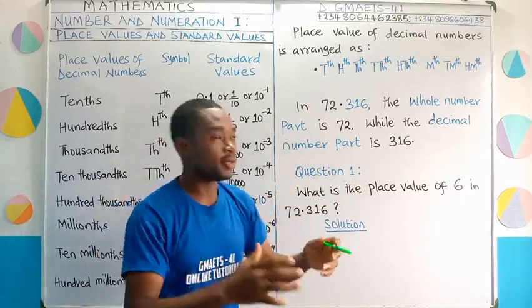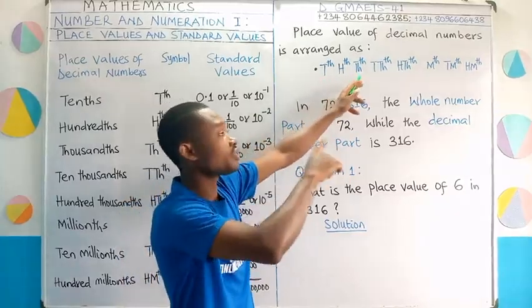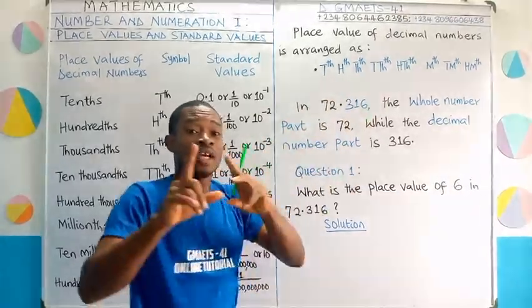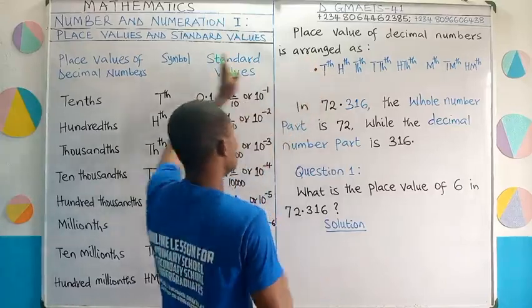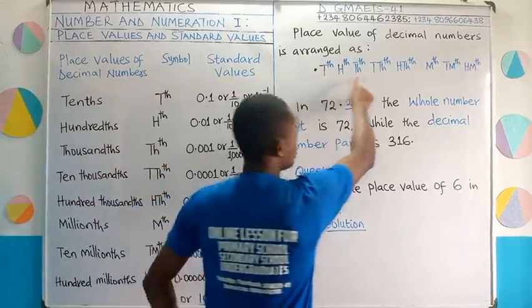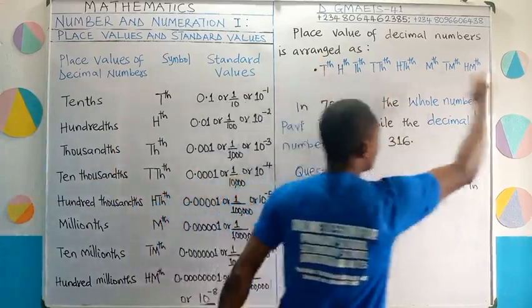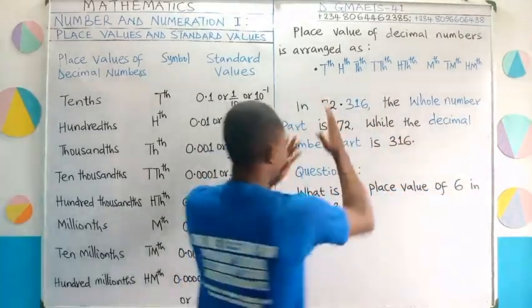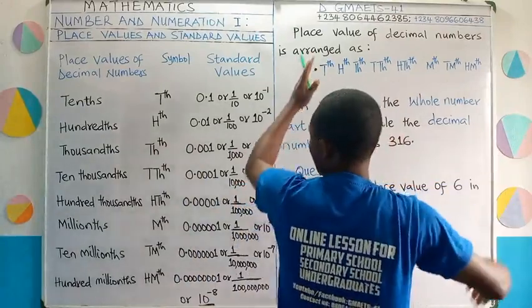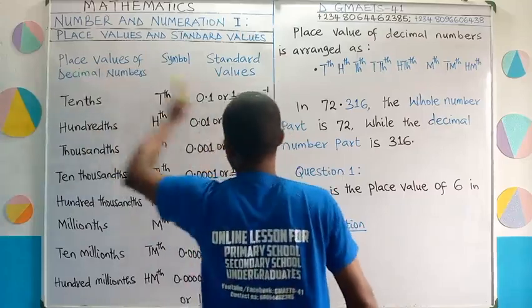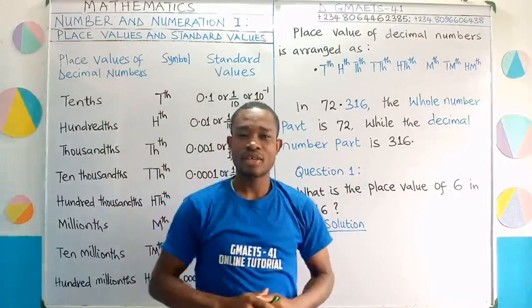And when you are filling them, you start from tens. You start filling from tens, you move on to hundreds, you move on to thousands, you keep going. That's the way you fill. Now, you remember, for whole numbers, you start filling from the units and then you move to the left. For decimal digits, if you come to the decimal part, you start filling from tens, you move to the right. This way. Whole numbers that we've learned before is this way. Am I communicating? That's good.